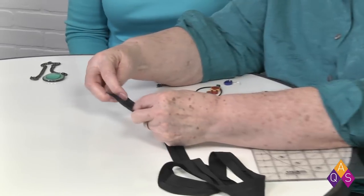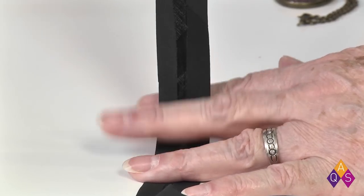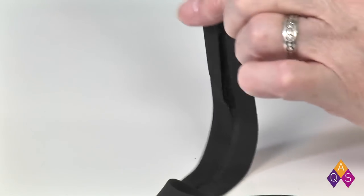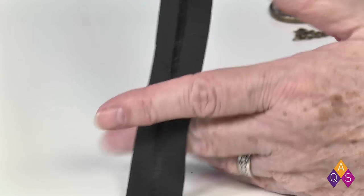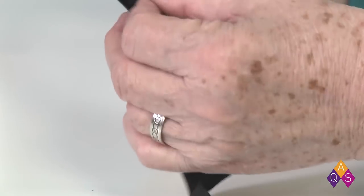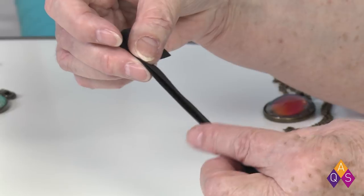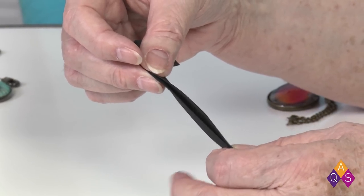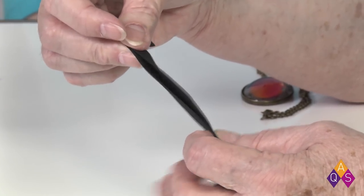Here's what my binding looked like. The first thing I did was iron it in half, wrong sides together. Then I ironed both sides to the center — so you had your guideline of the pressed line going down the center. Or you could run it through a Clover bias maker, which would do the same thing. When that happens, you've got that crease in the center that goes right over the edge of the cape. I did just one stitching — normally when you're doing binding you sew to the back first or the front first and then flip it over, but I was only going to go around once.